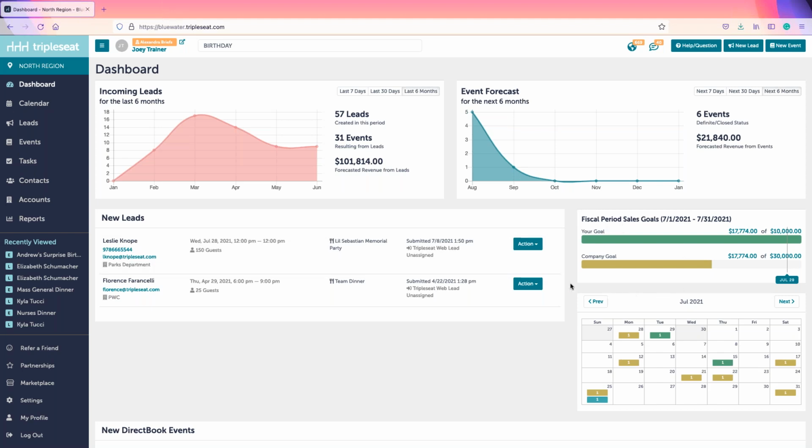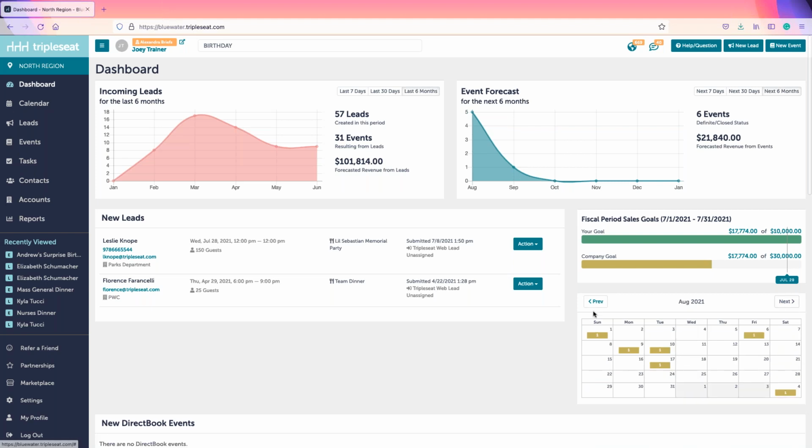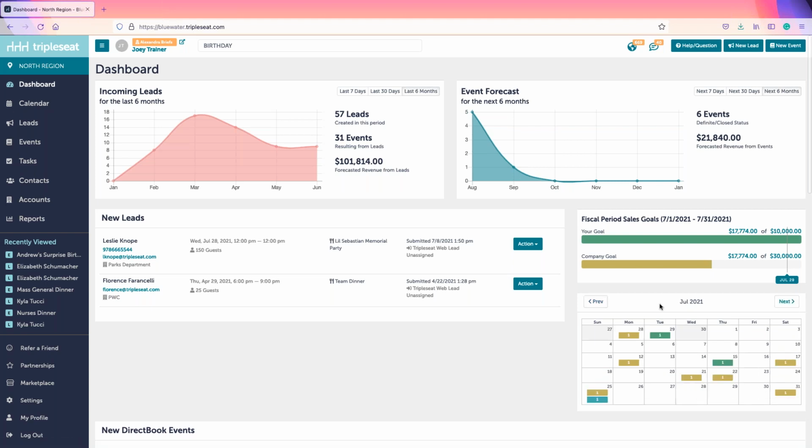Underneath those goals is a stripped down version of your calendar. So unlike the version of the calendar we're going to check out in a minute, this one on your dashboard just aims to suggest your upcoming schedule at a glance without bogging you down in the minutia of all the data for each event. So you'll notice on this calendar, each event is represented by a color-coded rectangle, and the colors correspond to the status of the event in question. And so you can go back and forward just to get a sense of what's in the pipeline.